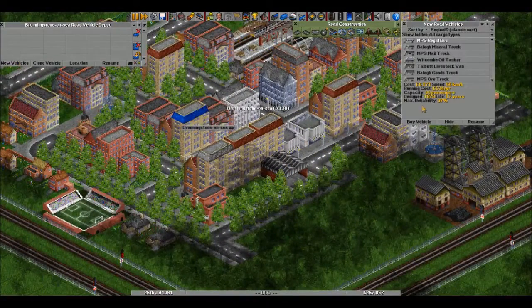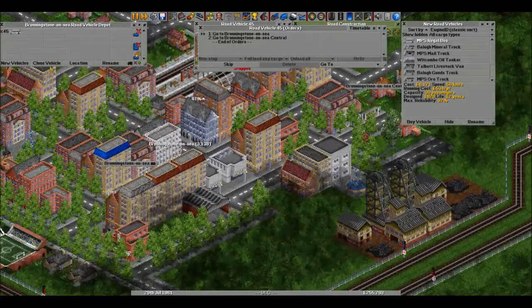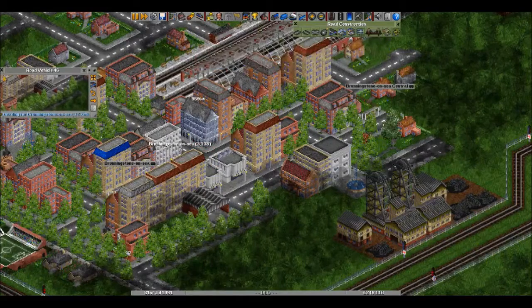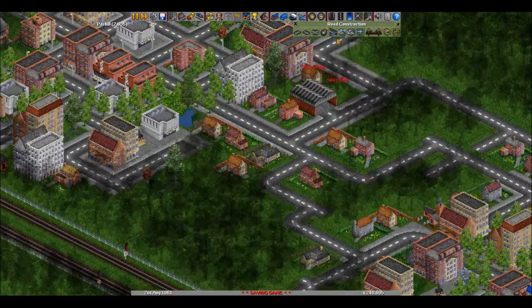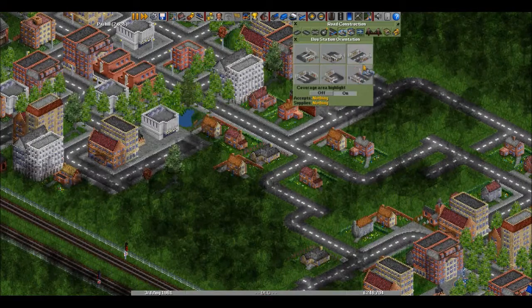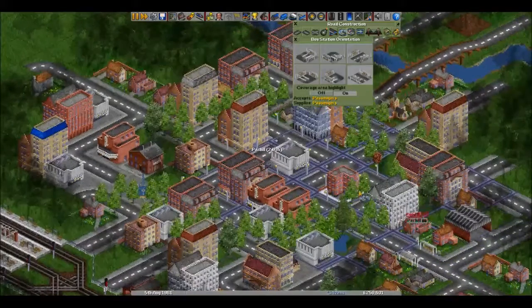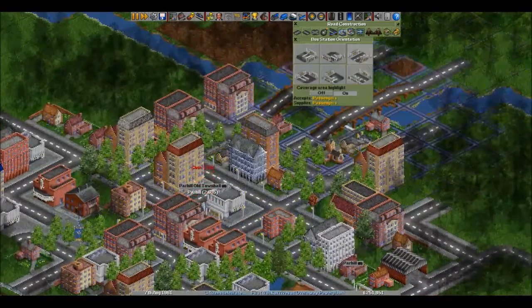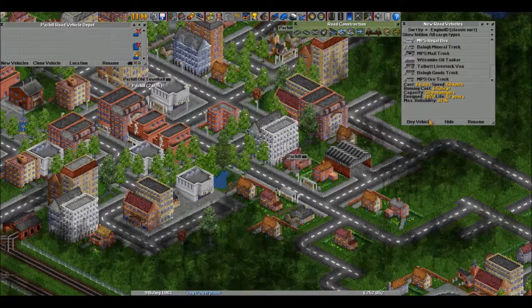New vehicles. Bus. Bus. Do stuff. Two of you to start off with. Should be enough. And we'll do the same thing over here. Bus stops. This place needs bus stops more than the other town. Yeah, we'll build three. Okay.